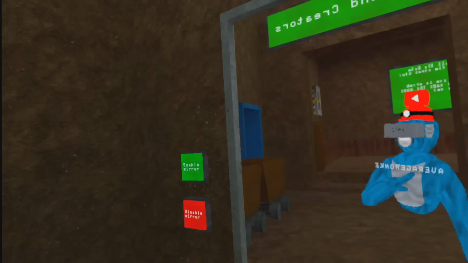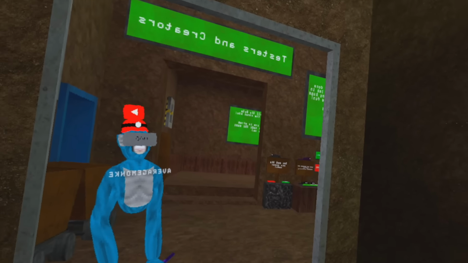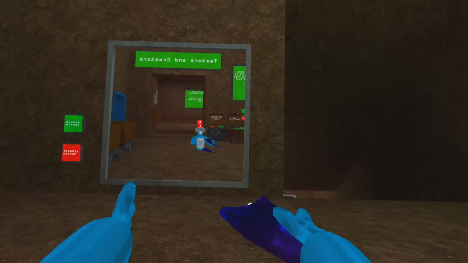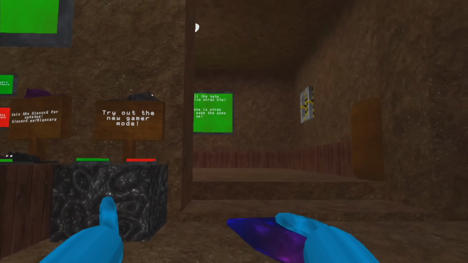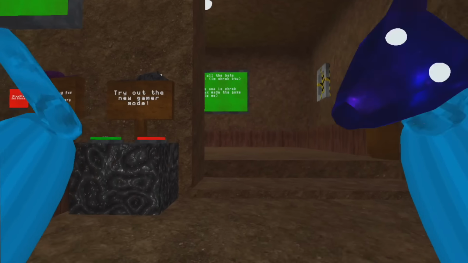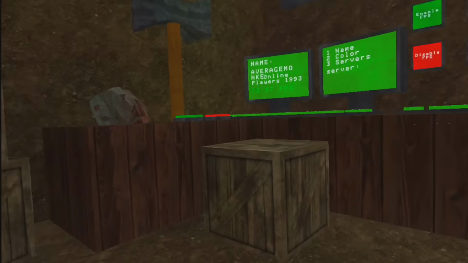So the first one I'm gonna be showing you is the gas station, because everyone likes the gas station. First, walk through the mirror. Just glitch out of the map. Okay, all I want you to do is face in this direction, recenter your boundary, and then you should be facing this. Then you should be facing this direction. All right, and then walk in real life in this direction. Go to level 2.